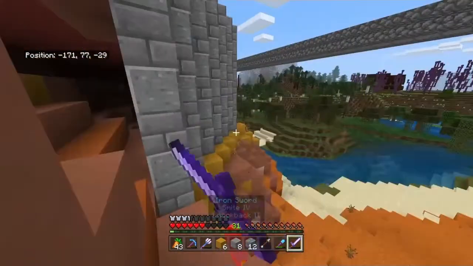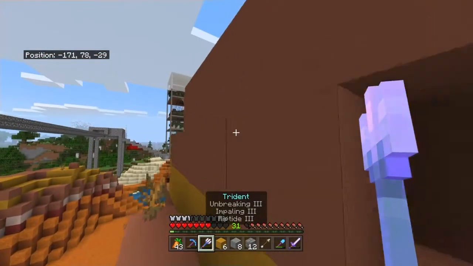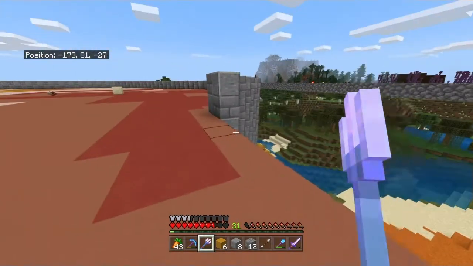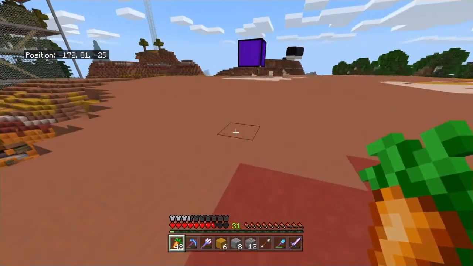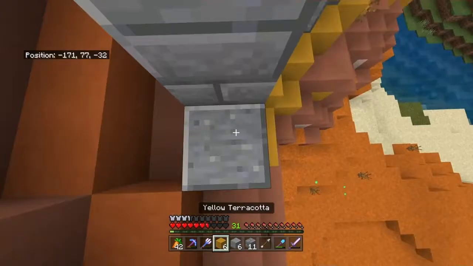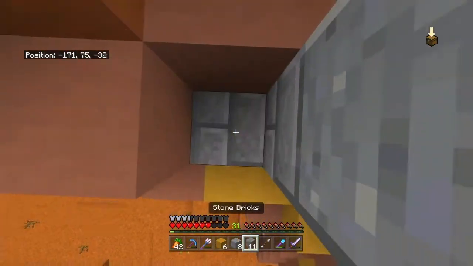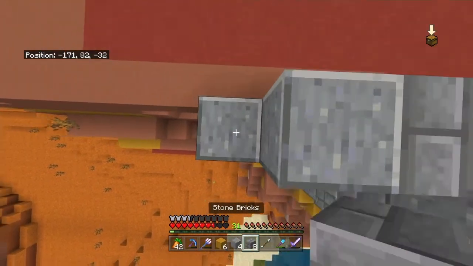Wait, how did I get hit up there? Magic. Dear Minecraft, I have questions. I should not have been hit right there, but I got hit. That's not a question, that's a statement of fact. Why did I get hit?